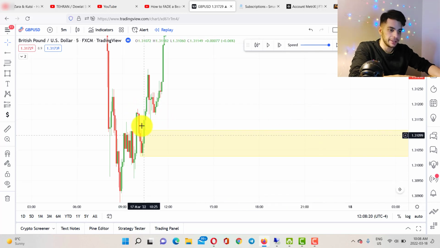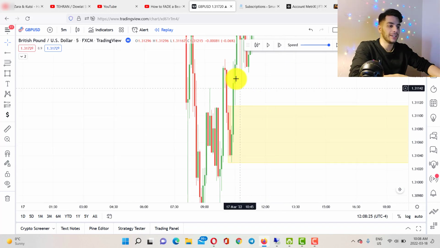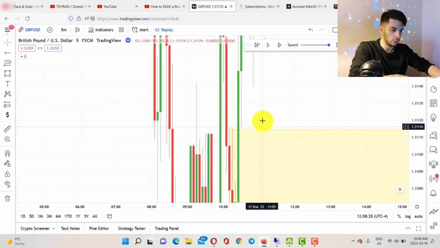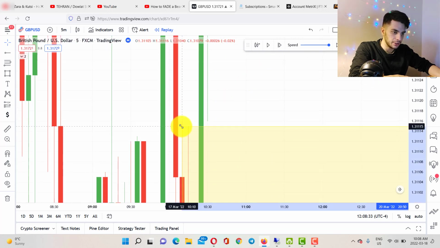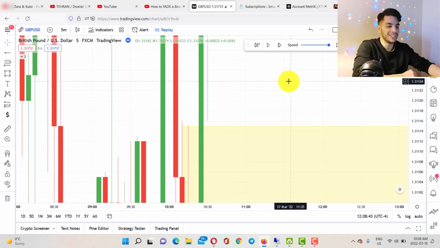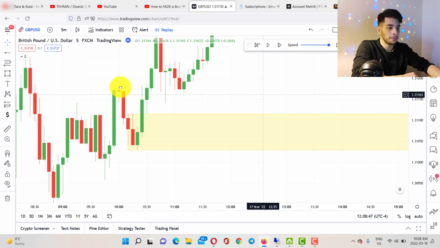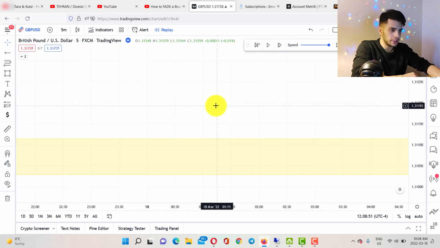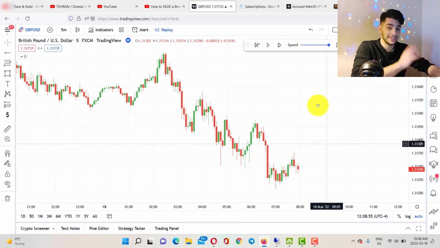And the next thing is this one right here. So you need to really zoom in to find out whether this candle really touched this zone or there's a gap in between. See, I need to really zoom in. And then I can notice that no, we still have a little bit of a gap here. So this is still a high probability order block, guys. A lot of people don't see that. A lot of people literally don't see that. But I got lucky that I noticed this high probability order block here, which is our high probability demand zone. So this is where I was targeting, and I noticed that the market is probably trying to reach this level, and then I can take my buy position.